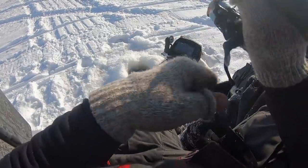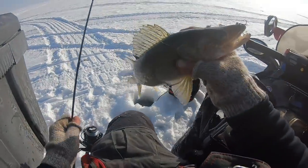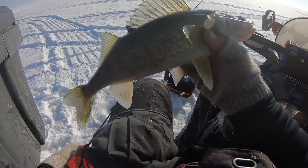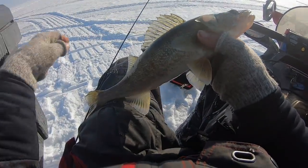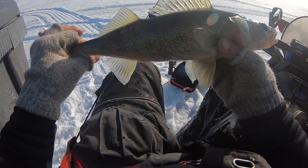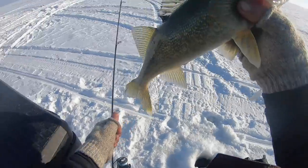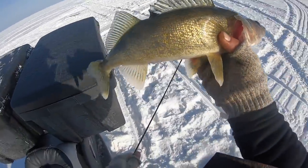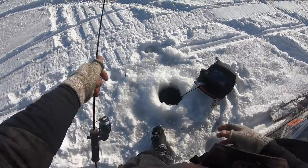Actually, I am running solo. I'm not even really catching a lot of fish, but the guys are set up back at the spot we started on, and they are catching fish there. However, I'm doing the bomb around, try to find the mother lode approach today, which is good because this is my first day on Mille Lacs. We're going to let that guy go. About a 17 incher there.